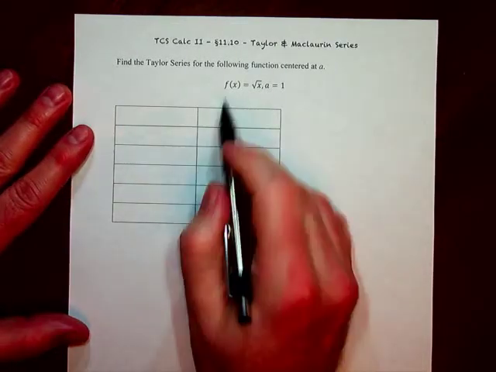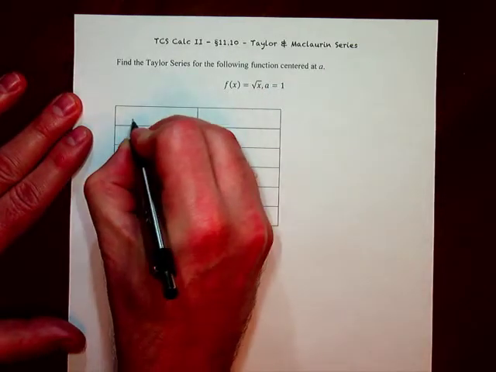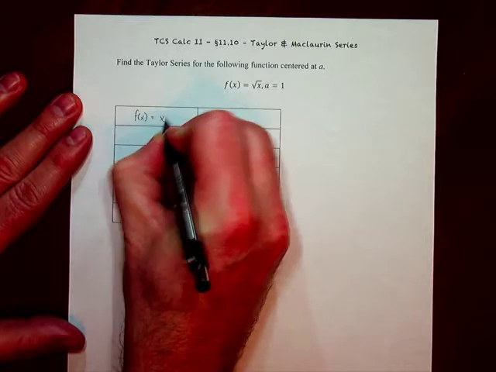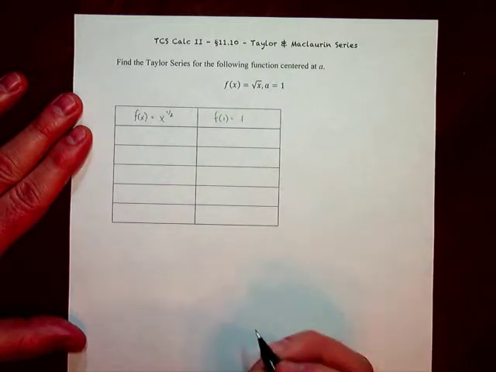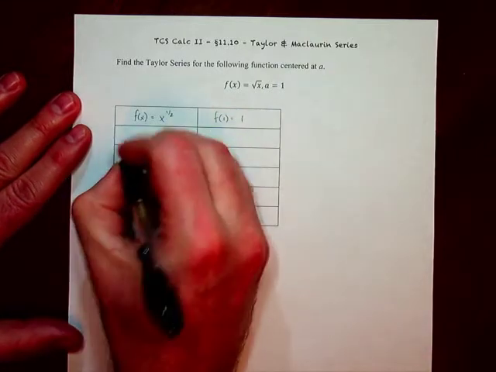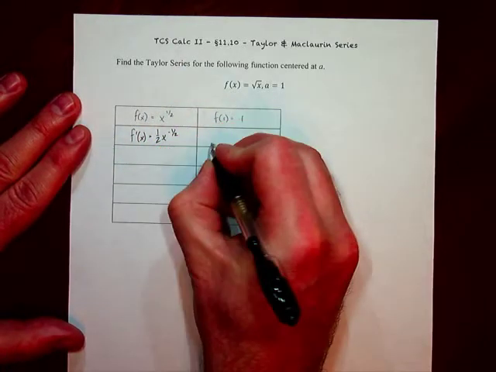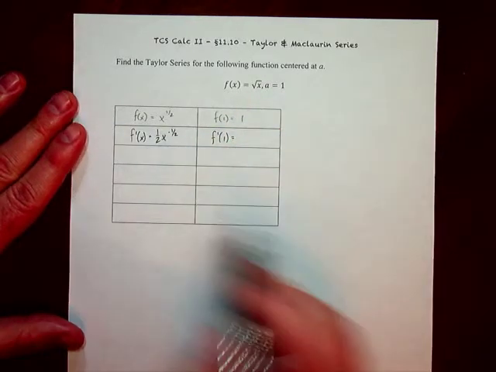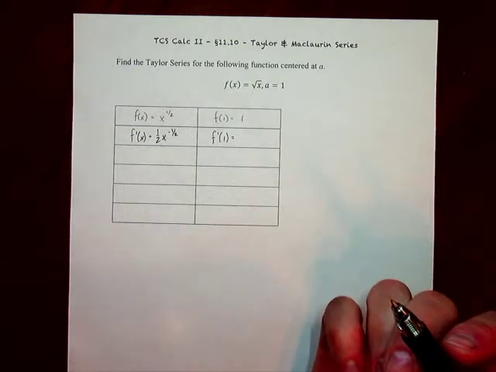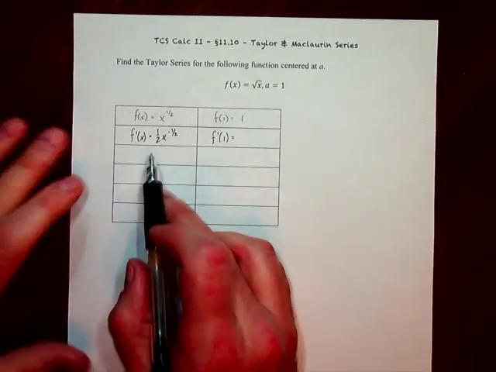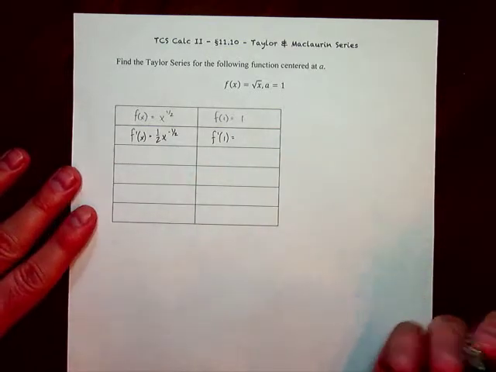It was f of x is equal to root x, and the center being at 1, okay? So, of course, we have the regular x to the 1/2, and if we evaluate that at 1, we're going to get 1. Now, if we have f prime, we're going to get 1/2 x to the negative 1/2, and f prime of 1. Now, remember, it doesn't matter whether the radical with the x in it is in the numerator or denominator. It doesn't matter what power it's to. If we plug in 1, it's just going to disappear, and the only thing that's going to be determining the output value for each successive derivative is going to be that coefficient, okay?